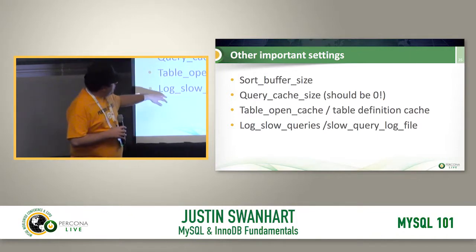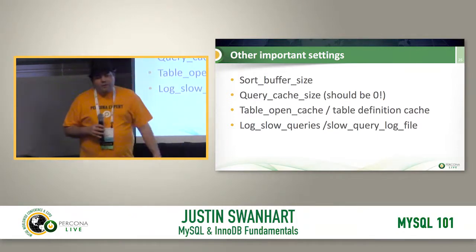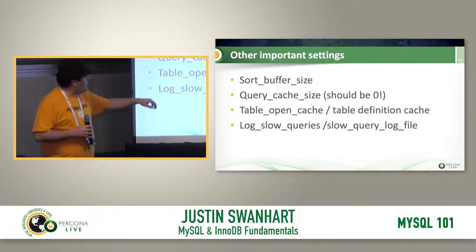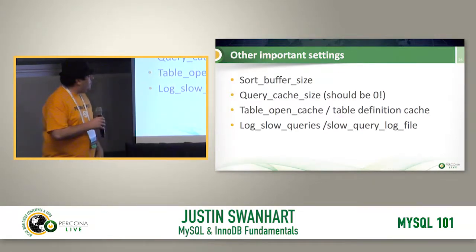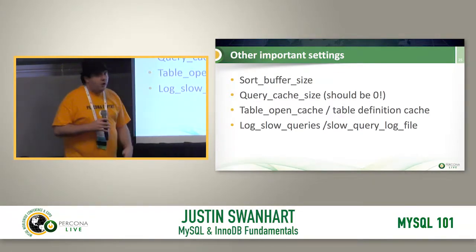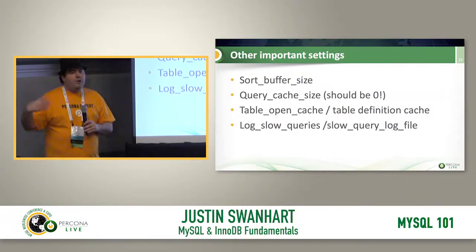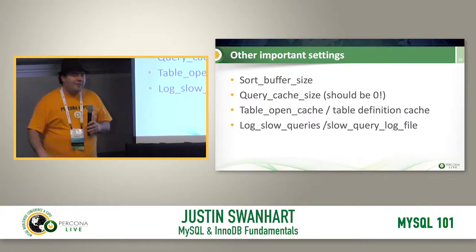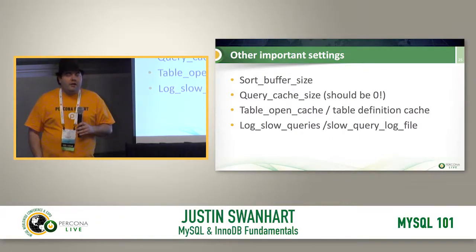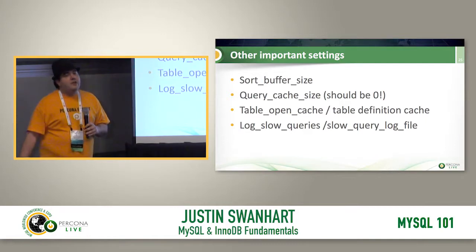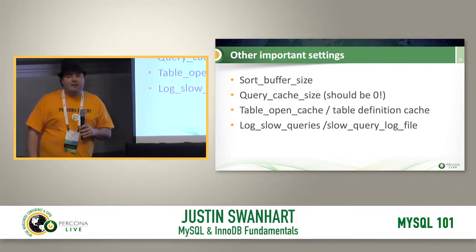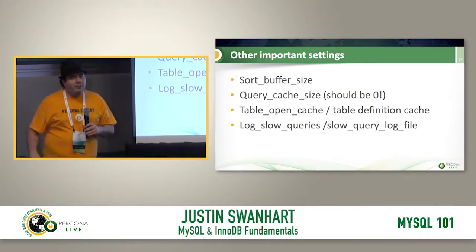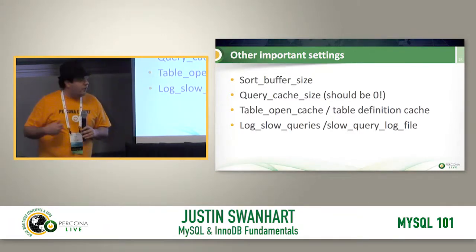Of course, the slow query log, log_slow_queries, and slow_query_log_file. These are how you can find out information about the queries that are running and what's running slow. So a lot of people will set long_query_time, which isn't listed here, to 0, which will collect all queries into the slow query log. And then you can use a tool like pt-query-digest to examine that log and print out the most frequently run queries as well as the most expensive queries. Because you may have a 1 millisecond query that you're running 1,000 times a second when you could cache that query and get rid of all those round trips. So it's not just slow queries you're worried about. You should also worry about frequently run queries.